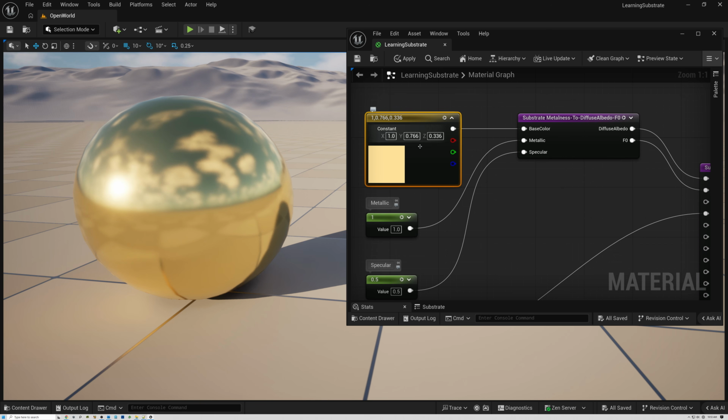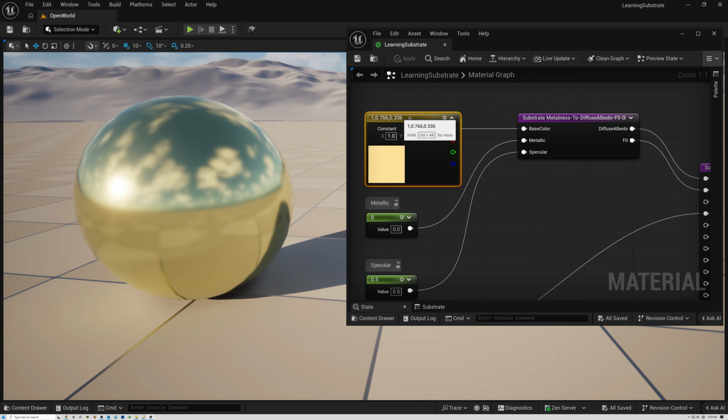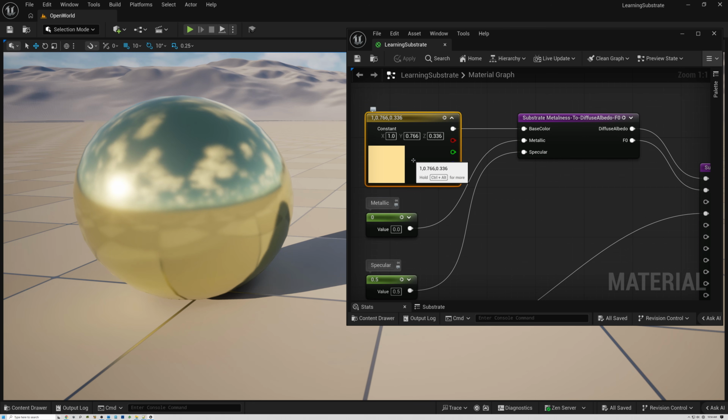But if our metallic was set to 0, this color would be the color of our diffuse. So if we want to convert this base color to diffuse, we need it to be this color when it's not metal and black when it is metal.